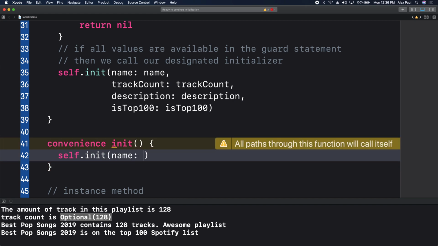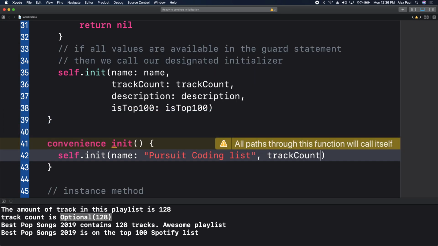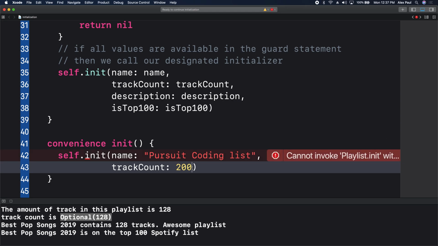And here we'll say name equal to pursuit coding list, whatever. What else we have? Track count. Track count, whatever, 200. Track count 200 and description.